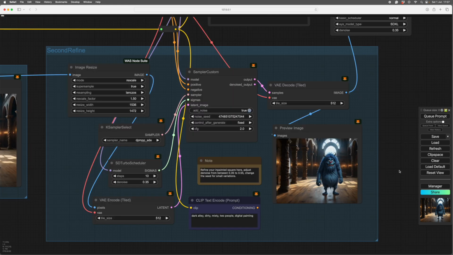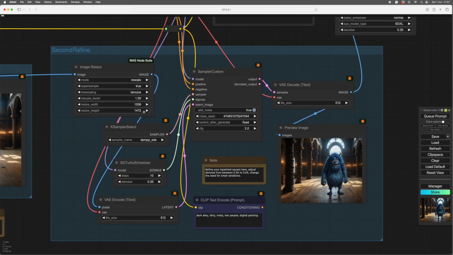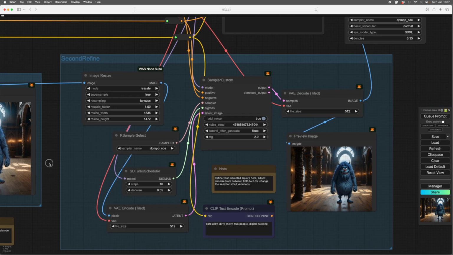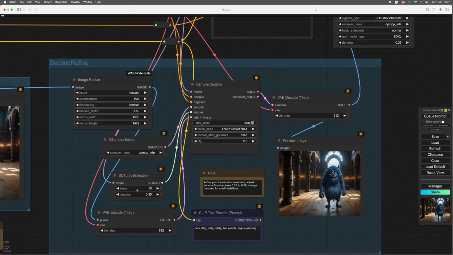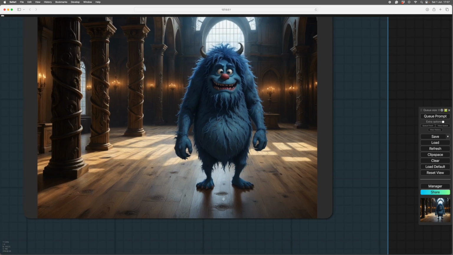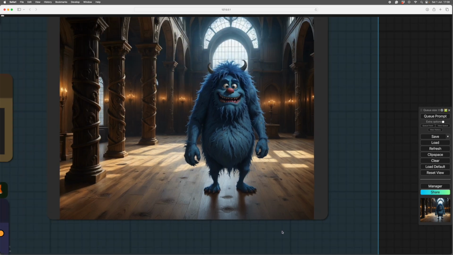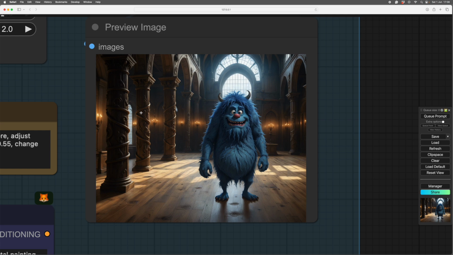You can do yet another refine, which I've done here. I've blown him up just because I wanted him to sit in the scene. Now, this is going to change the background a little bit. So I've resized him, and then he goes through at denoise 35. There's our final. And as you see, that colour cast hasn't mattered. And we've got little changes in here.